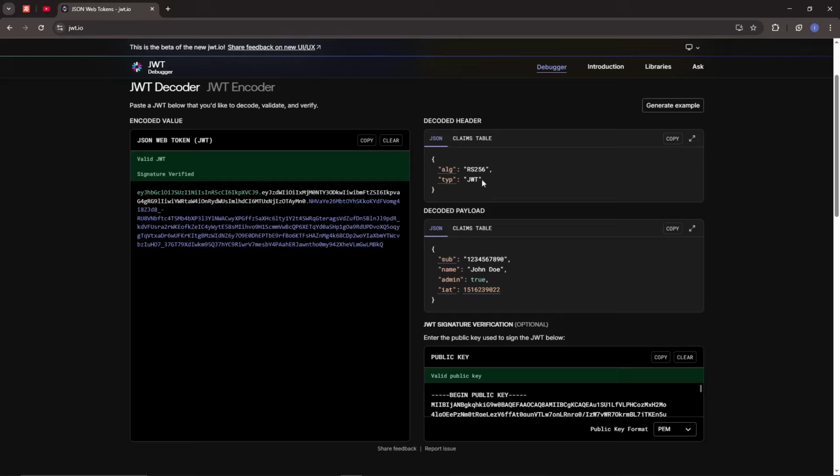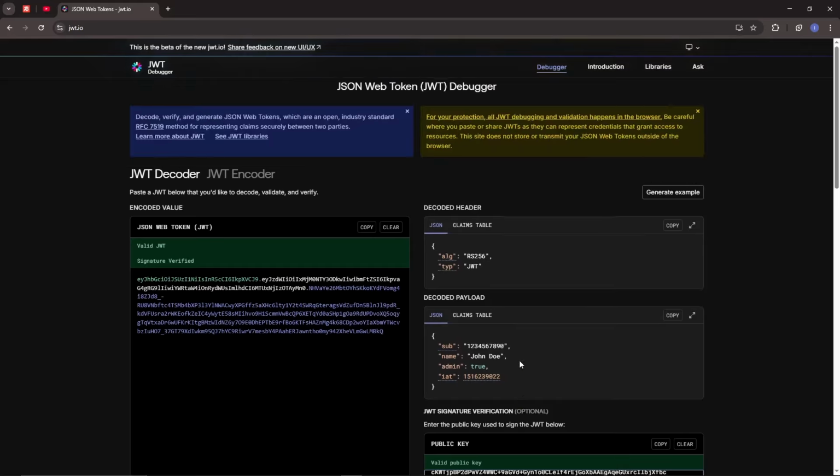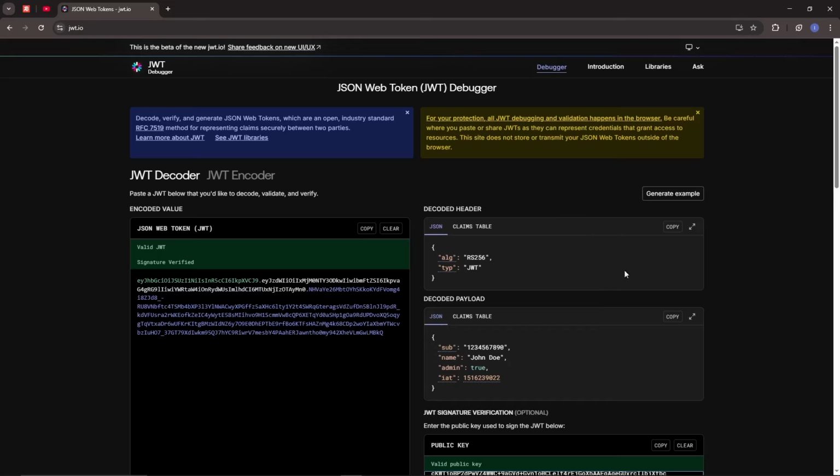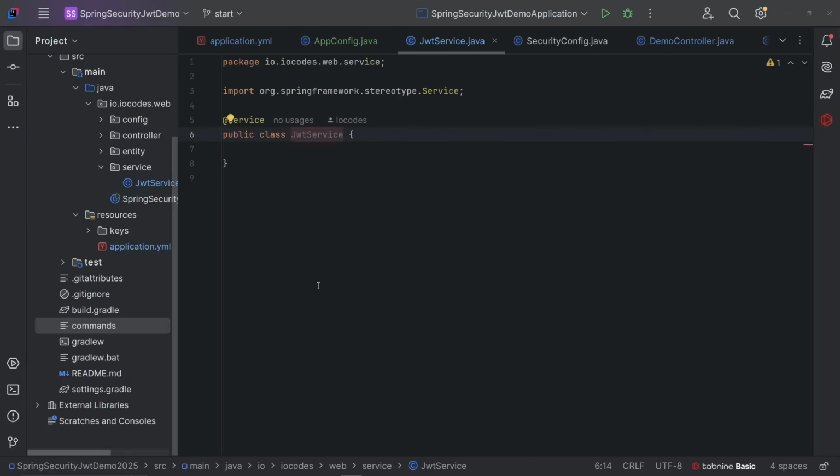So right here we have the algorithm, JWT, and the payload, and finally we have the valid public key. As you can see right here, it begins with the statement BEGIN PUBLIC KEY. You must have come across this in scenarios where you want to SSH into Git, or even when working with AWS. Okay, so that is that. Now we can move back to the implementation of all of this right inside of our project. Right, back to our project.